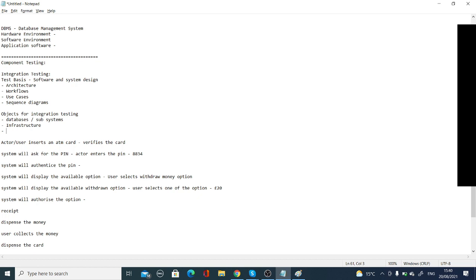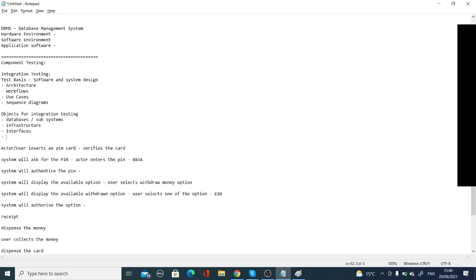Interfaces means communication and interaction between one system and another. You are testing that system A is independently working fine, and system B is independently working fine.